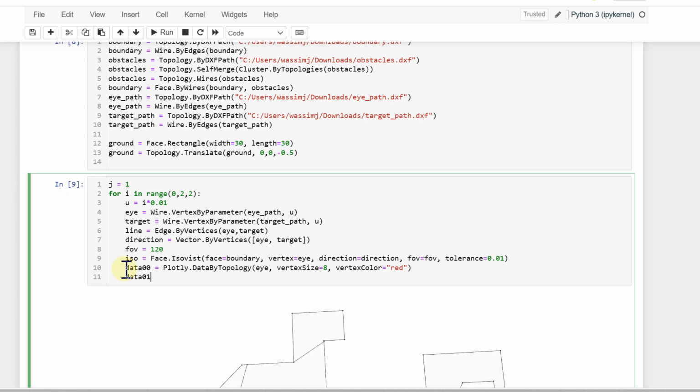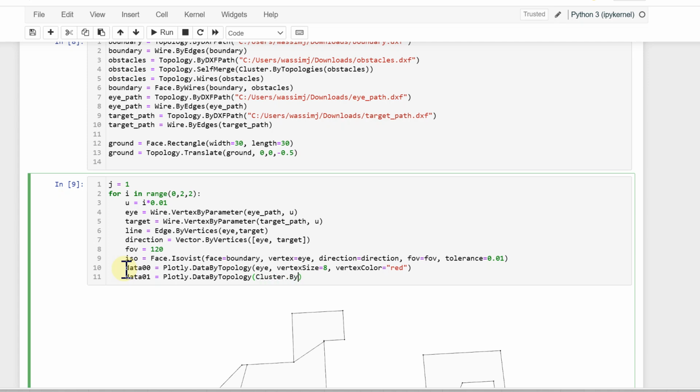Data 01 is data by topology. We are going to clump together the eye path, the target path, and the line. So we're going to make a cluster out of those.